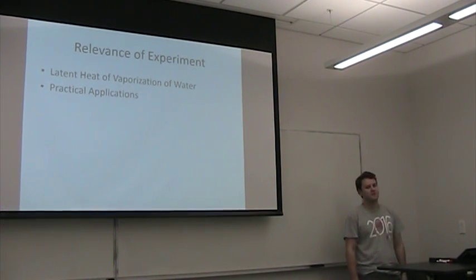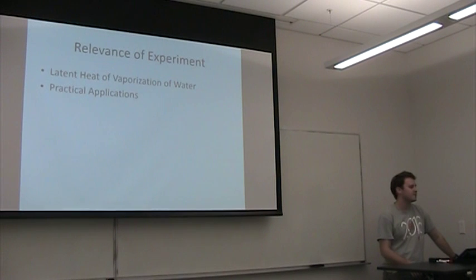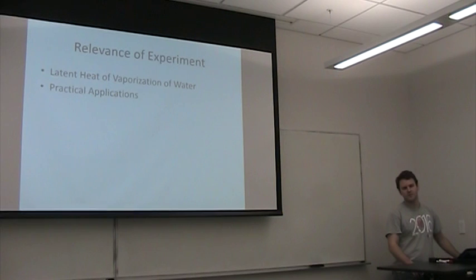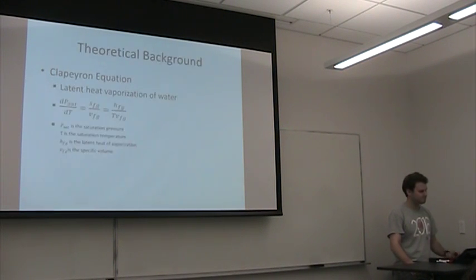The goals of this experiment are to determine the latent heat of vaporization of water, and to do this for varying pressures and temperatures, and then to compare it to tabulated values. So practical applications for this would be in fields of meteorology or any other kind of aeronautical or research organizations such as NASA and any other organizations of that nature.